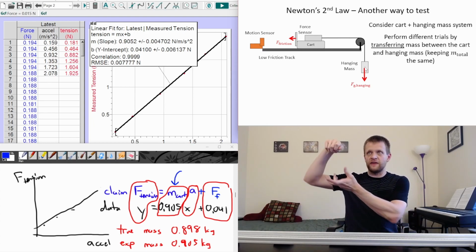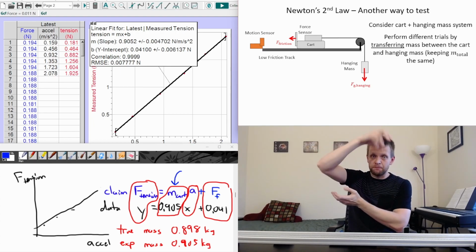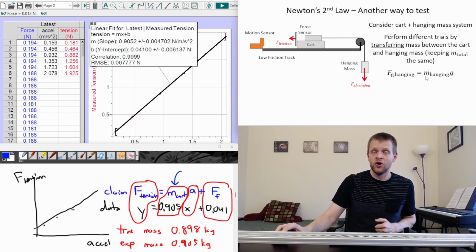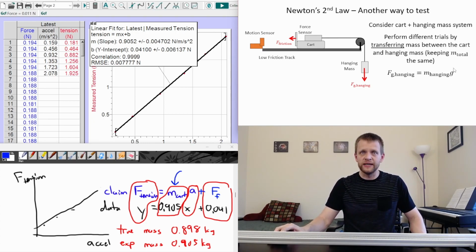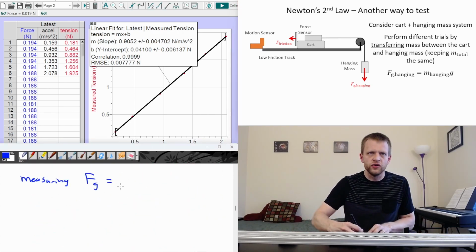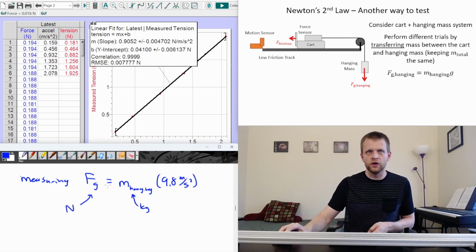So for this hanging mass, maybe you have a little plastic bag and you can put masses in there. And when you want to reduce the masses, take those masses out and put them into the cart. So the total mass stays the same throughout the entire experiment. Then the force of gravity, this force that we're measuring, instead of using a force sensor, we can just say the force of gravity pulling on this hanging mass is the hanging mass times little g, which is 9.8 meters per second squared. So you need some kind of scale to measure how much mass is attached. If your hanging mass is in kilograms, then the force you get will be in the units of newtons that we need for this experiment to work.